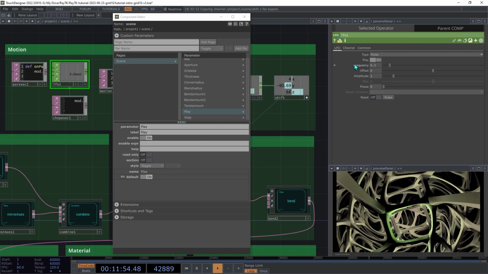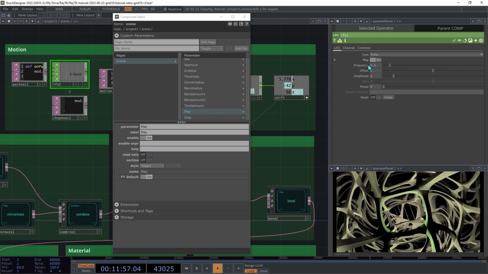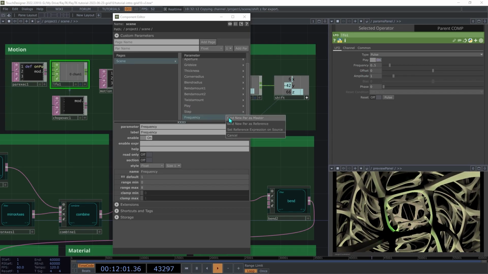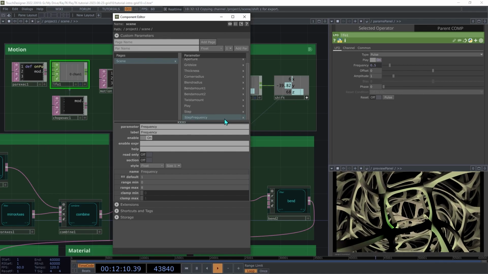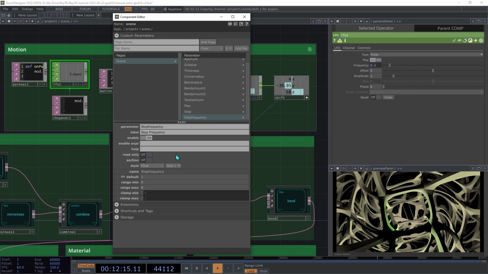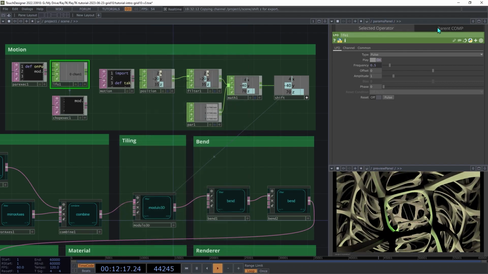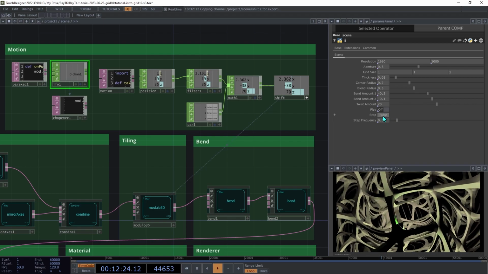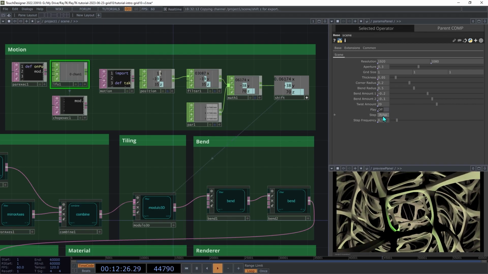And it would also make sense to expose a speed setting. So let's just drag the frequency here in, and we're going to choose Bind New Part as Master. And then we can rename this to maybe like step frequency and do the same in the label. So now we can go to the scene parameters, we can switch off that automatic stepping, and now we just have a single button that will take a step kind of on demand.